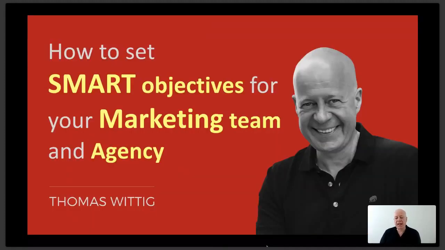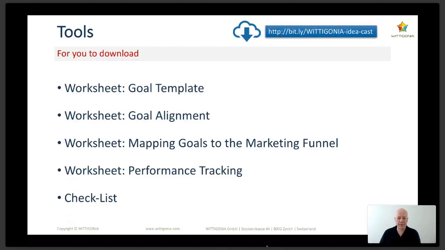Our topic today is how to set smart objectives for your marketing team and your external agency or agencies that you may want to work with. Today, I'm going to show you the key concepts about smart objectives, but also I will give you an update on some new tools. There's a bunch of worksheets that you can use, the goal template, a goal alignment template, and how to map the goals to your marketing funnel, and also an inspiration about how you could set up performance tracking, and of course a checklist.